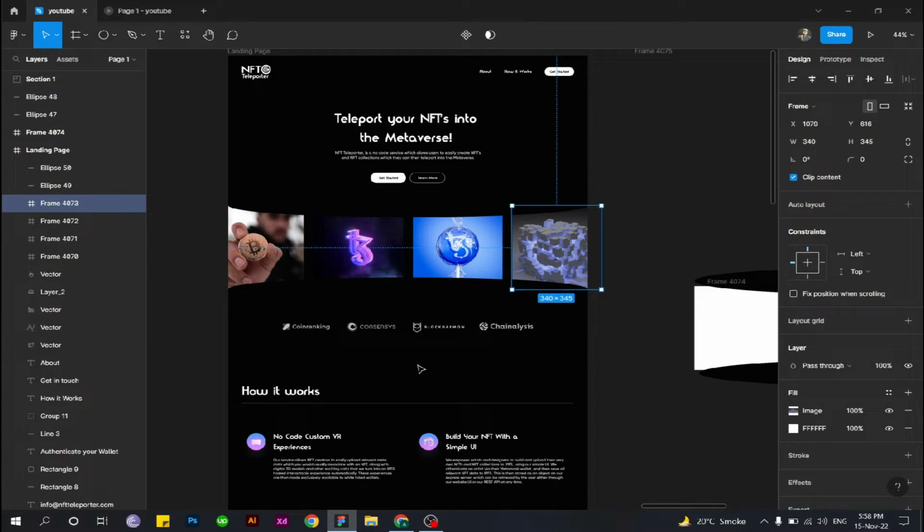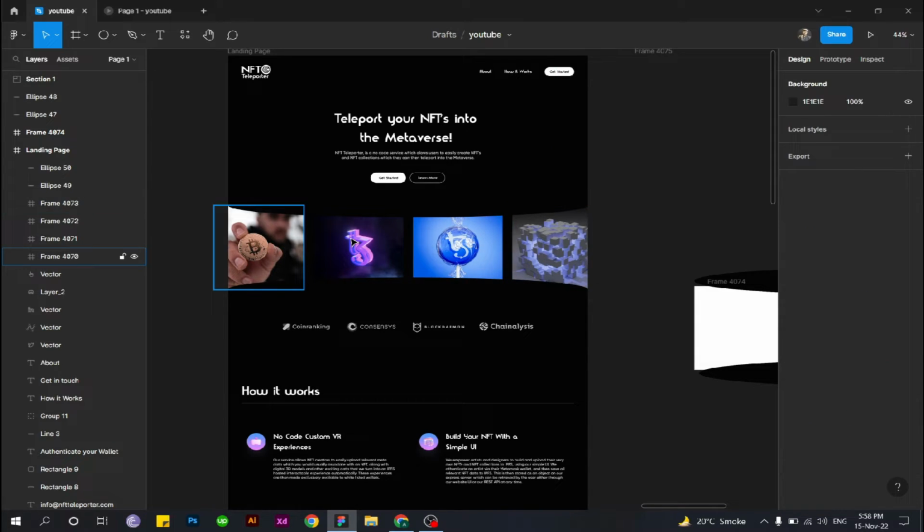So now as you can see, it has made an effect, like a cinematic effect, where you can see the edges are extended on the upper side and the down side.